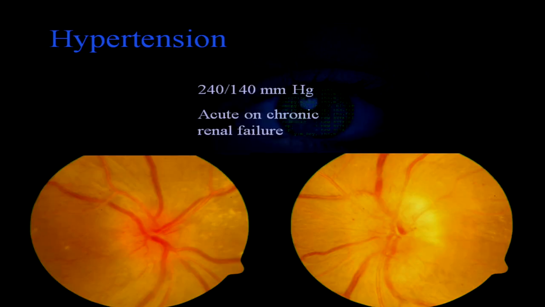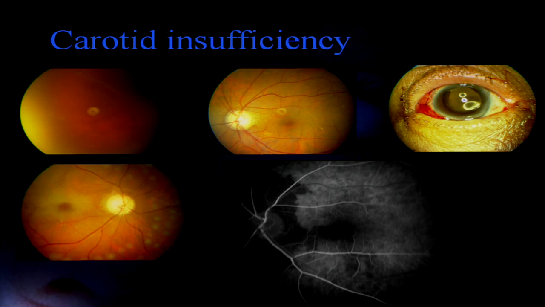Similarly, with a papilloedema like this, you do imaging to look for an intracranial space occupying lesion. But if you don't take the blood pressure or look at the vessels carefully, you might actually miss a hypertensive retinopathy grade 4. This is another patient in whom I did a vitrectomy. After the vitrectomy, I saw a cherry red spot-like thing there, but the visual acuity did not improve significantly. Only later could I understand that it was just a carotid insufficiency.